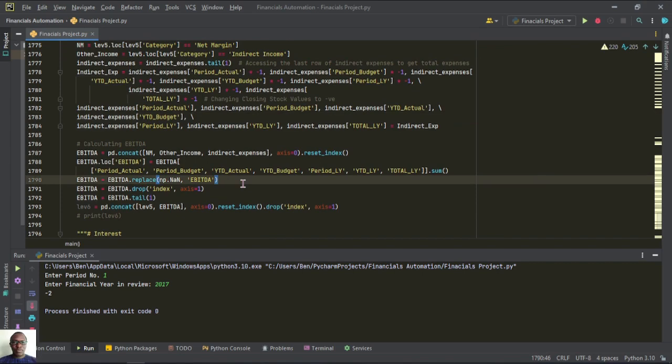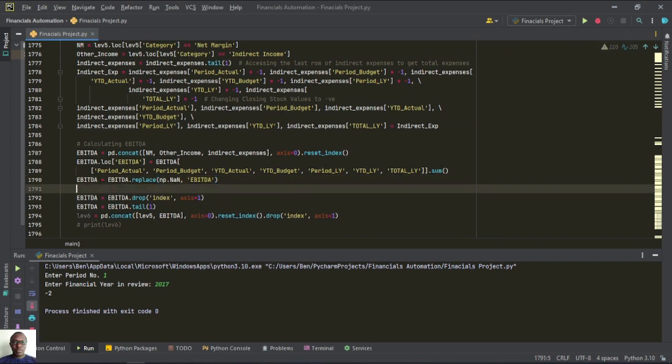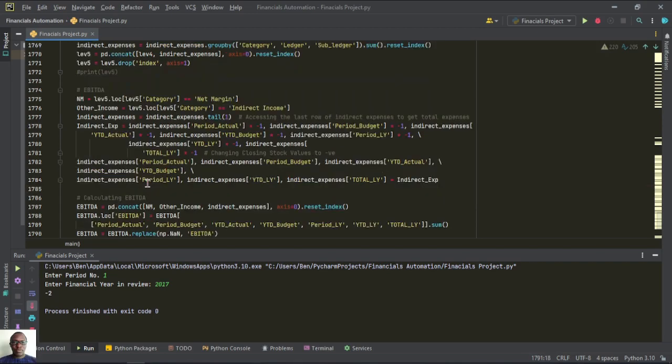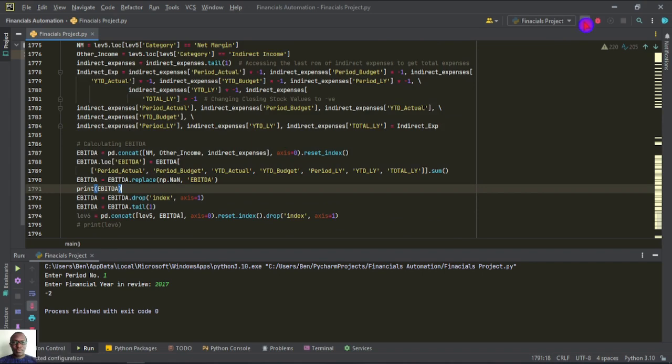So let me just try to print EBITDA before we pick the last row of that data frame. So down here we'll say print in brackets EBITDA. Then let me run that code again. So the period is 1 and the financial year in review is 2017.